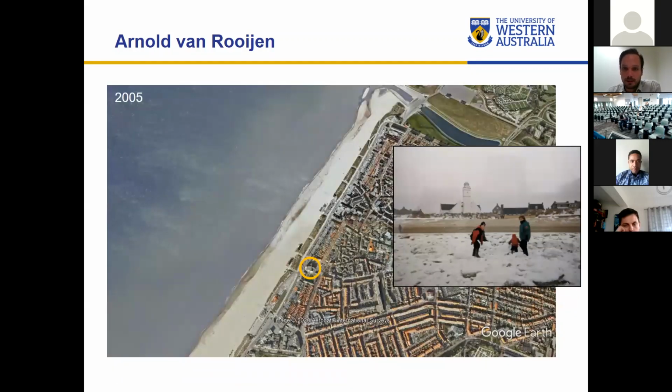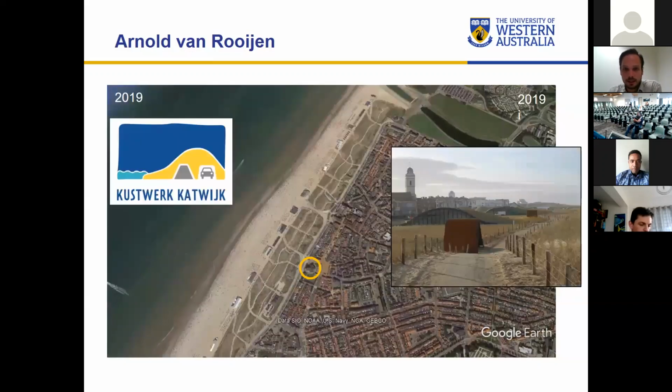And just to go back to my hometown, in 2005, if you look at the photo with the small dune, I just got a photo from Google Earth where you can see that same church highlighted with the circle. You see that little dune row in front of it. But just before I left for Australia, they did a major construction there. So you can see it in this photo.